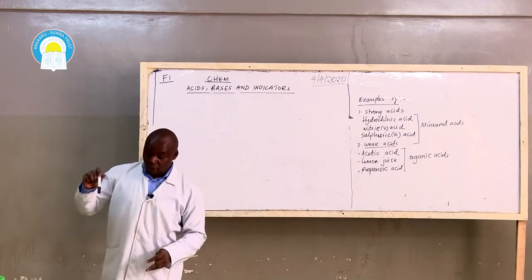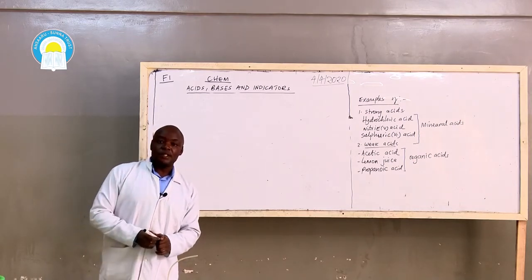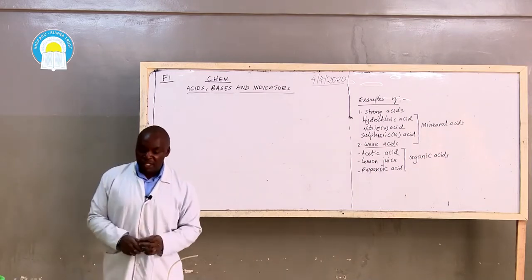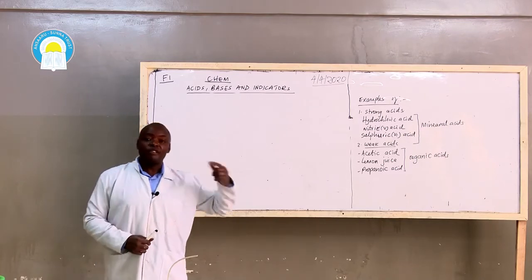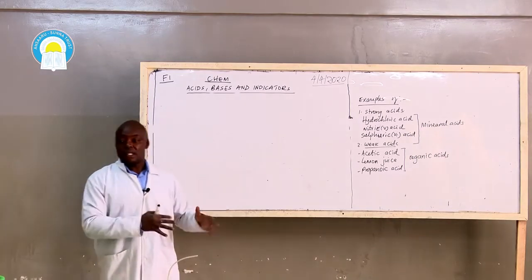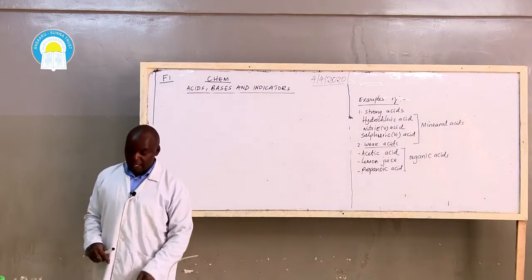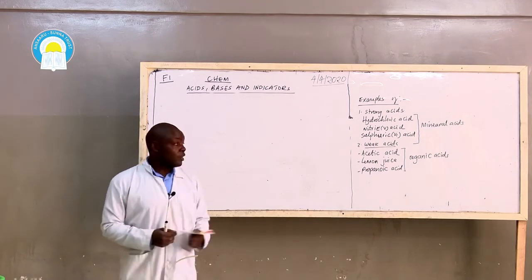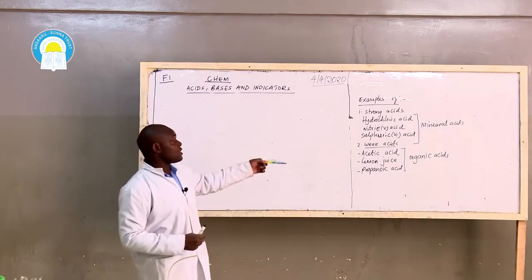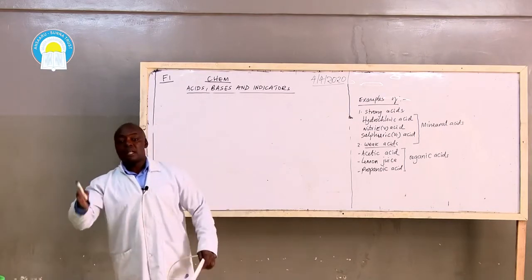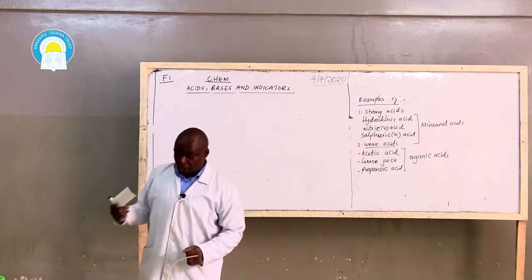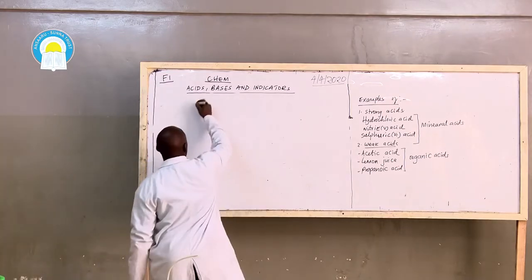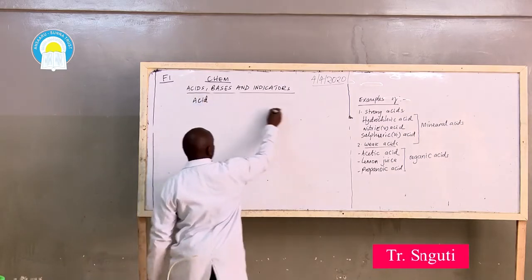The commercial indicators give consistent results, but they cannot give more information about the strength of the acid or the strength of the base. And that is the main role played by the universal indicator. The universal indicator has helped us to classify substances further, not just as acids, bases and neutral, but also in terms of their strength. Therefore, we can summarize by using a table.